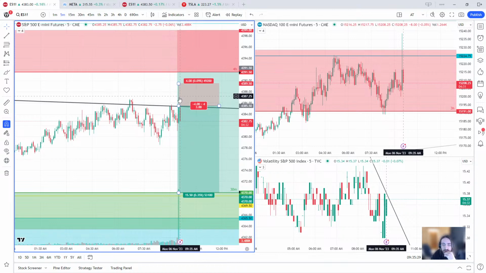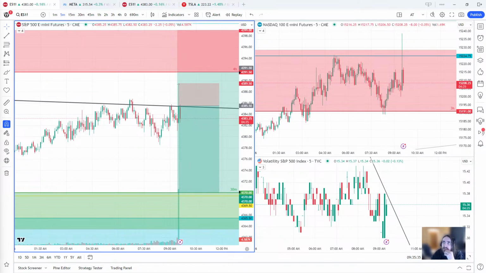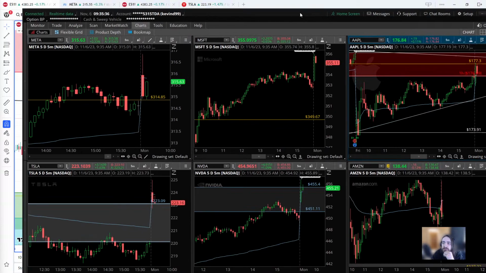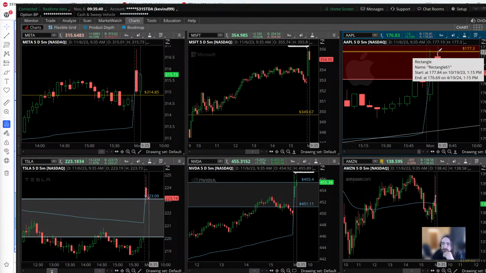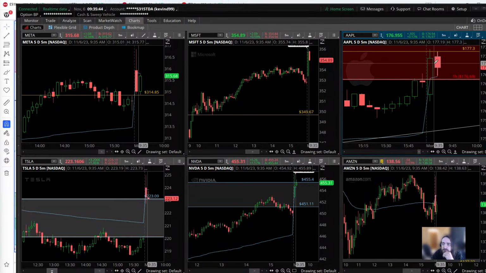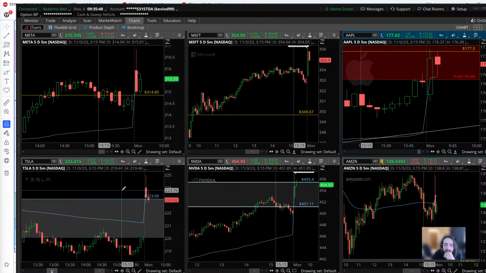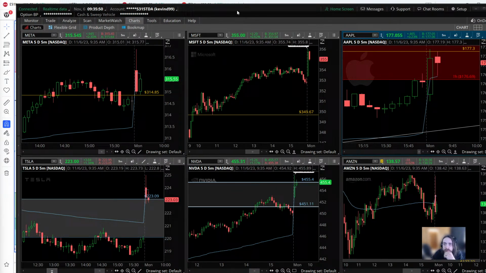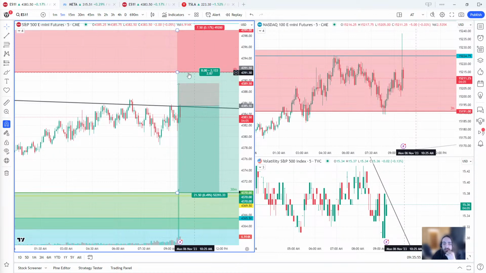This could be a nice trade, though. Almost a 4-to-1. Maybe if we want to bounce back higher for a second. Especially because now that I'm looking at it, we got Apple rejecting this key level almost perfectly on this candle. Look at that, the high of this candle, 177.30 so far. Nvidia closed inside its area of interest. Tesla's trying to push lower. I don't know. I feel like bulls want to bring it up here, so I don't want to jump the gun on this position, right?